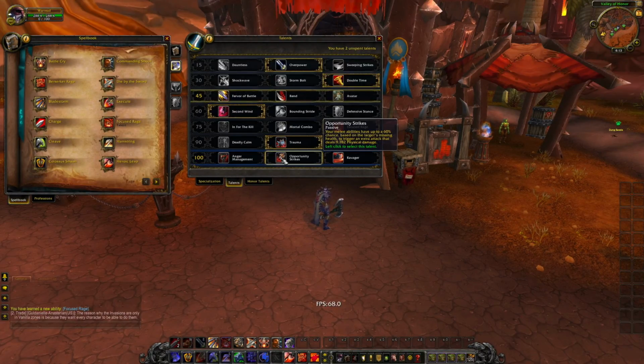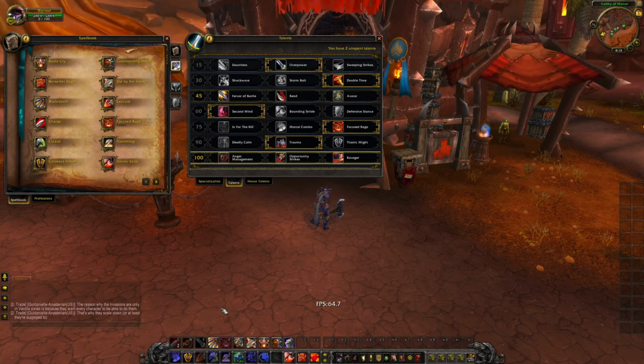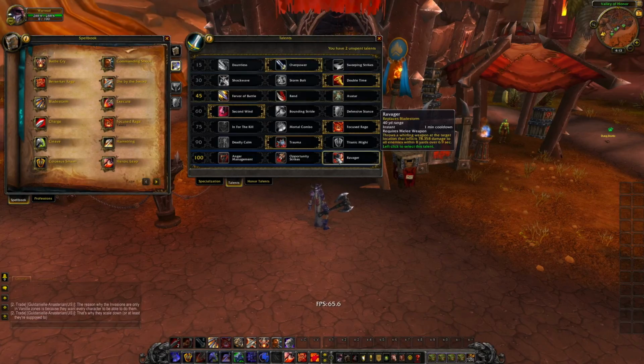That's okay. I mean, in my opinion it's better than Anger Management, but honestly, I'm looking at that one. Ravager replaces Bladestorm. No, it's 93k over basically 6 seconds. Throws a whirlwind weapon at the target location that inflicts 78,358 damage to all enemies within 8 yards over 6.9 seconds.